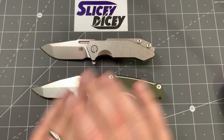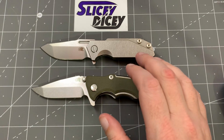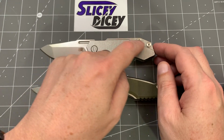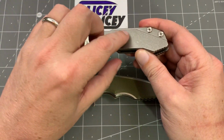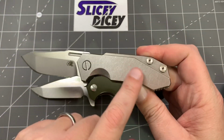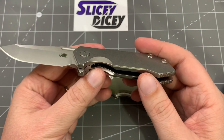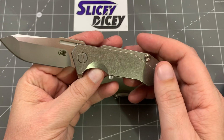This whole kind of design language that they do, I really like it. If you were to get one in G10, obviously this part here, where you got these milling lines here, it would be G10. It's a much more aggressive G10. I don't like the look of that as much. It's more like what you see on the XM18s and things like that. The XM18 is probably a more common knife, so if you've seen one of those, still titanium on the lock side. But I don't know.